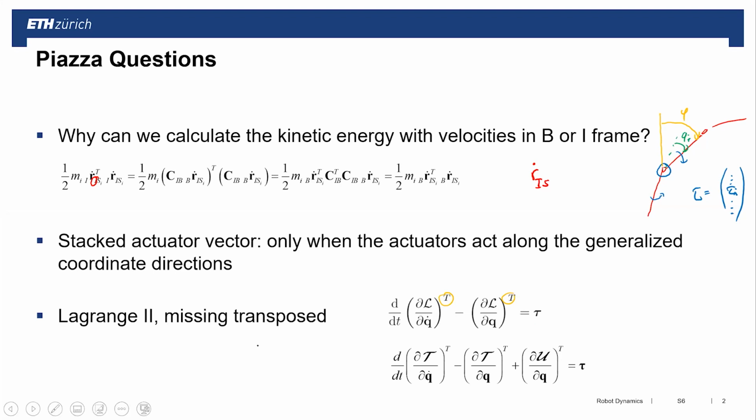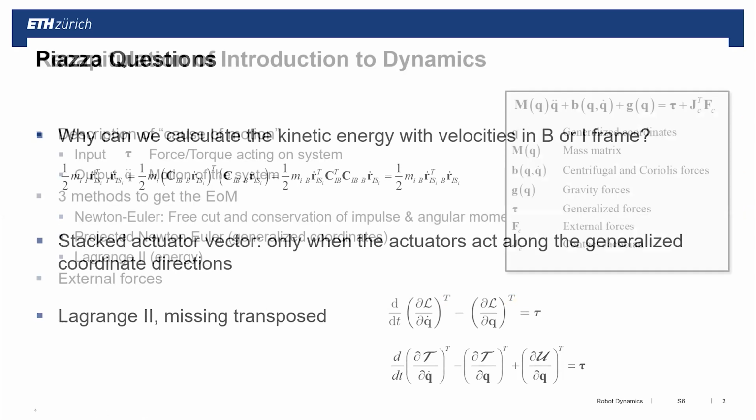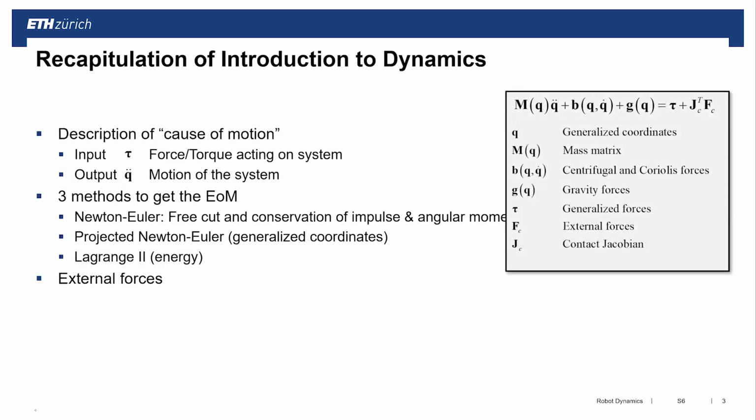So this is for the stuff on Piazza, and we are now moving on with a quick highlight of what, in my eyes, were the most important elements that we discussed last time, from the week before. We derived equations of motion. Importantly, we ended up with different methods that produce this formula.